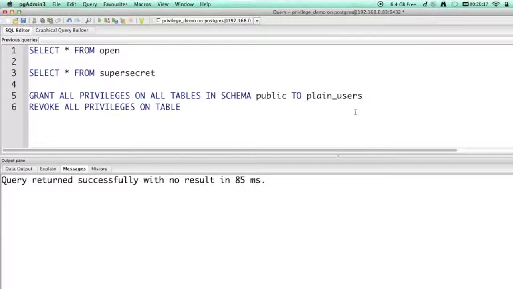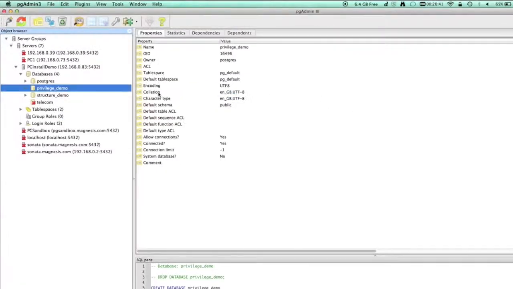So we're going to now revoke the rights of Sarah on the super secret table. Rather, in this case, plain users, because again, we're doing it at the group level. And that's going to deny access to any privilege or any query whatsoever, select, update, insert, not going to allow it. Assuming my syntax is correct. There we go. So now we need to connect to this database as our new user, Sarah.